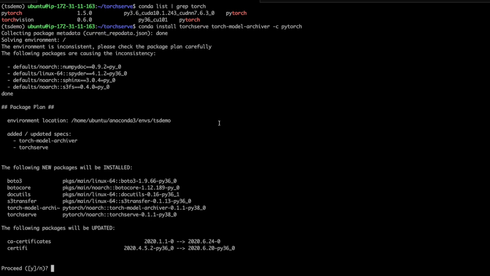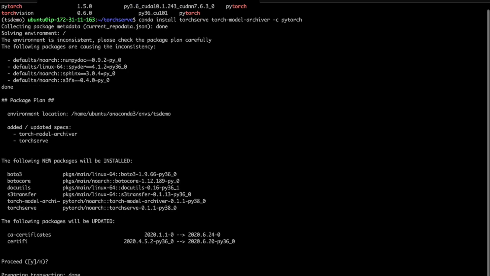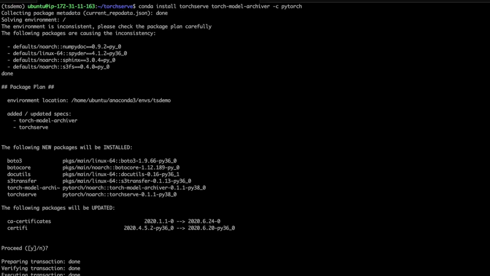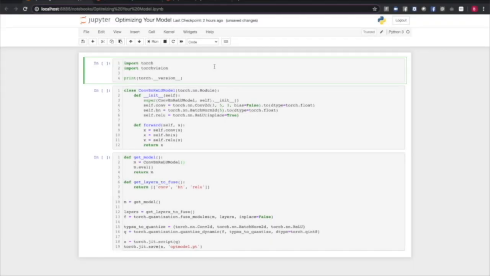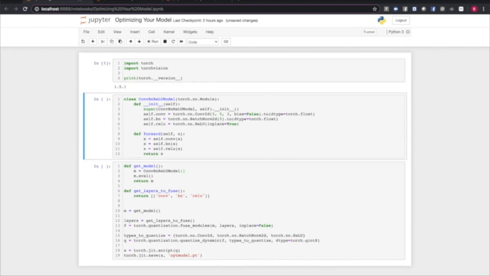Now, I'll show you some optional steps to optimize your model for use with TorchServe. They aren't strictly necessary, but will often improve performance and memory footprint, so I encourage you to try them and profile the results with your own model. So, first things first, we'll import PyTorch and TorchVision. And this is a good place to point out that you should be using PyTorch 1.5 or higher for this example. In the next cell, we're going to create a PyTorch model object.